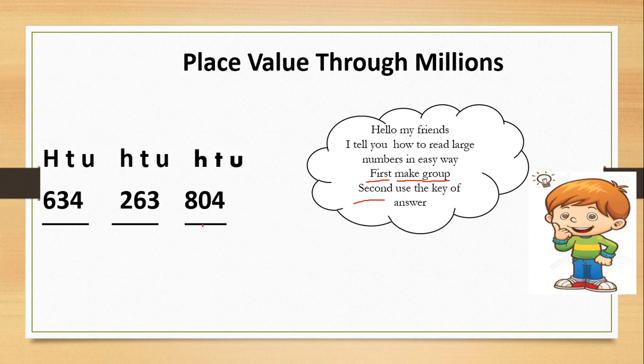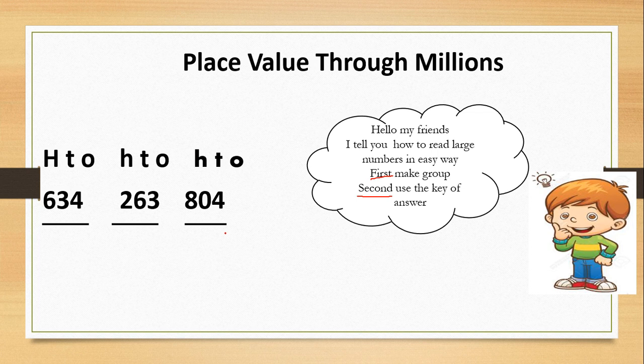We have this number. We need to read this number. How can we read it? First of all, we will make groups here. When you make groups, you will see that we have 3 groups. Okay? The first digit is ones. The first digit here, ones, tens, hundreds. In each group like that, we start anew. So we start from ones, tens, hundreds. Start a new group, and again ones, tens, hundreds.